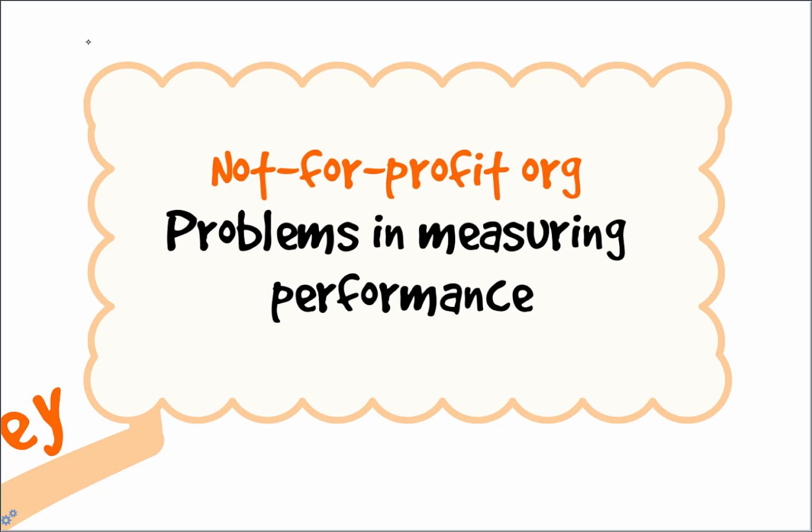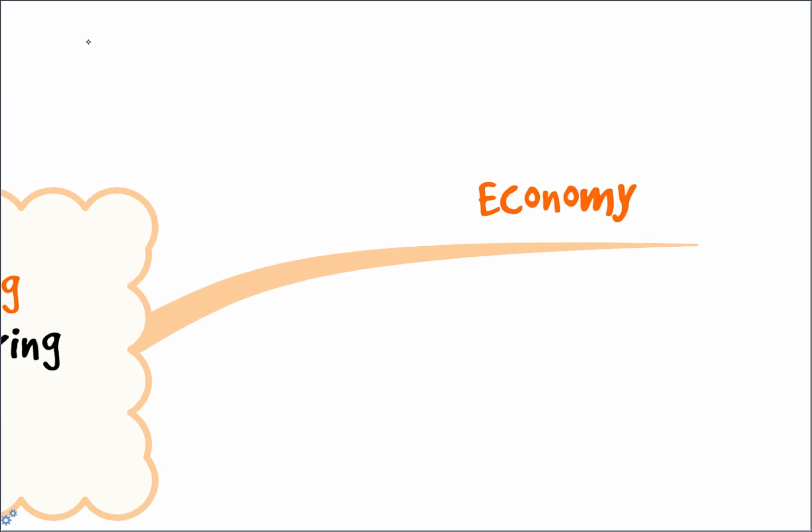Another thing is that the majority of these not-for-profit organizations operate under financial constraint, so we cannot expect them to be as efficient or effective as a profit organization. Due to these limitations, we need a new set of measures. Over here, we have the model called the value for money measures, or indirectly, you can also call them the 3E. The very first E we have is economy.